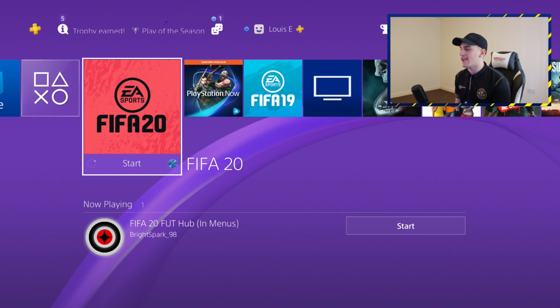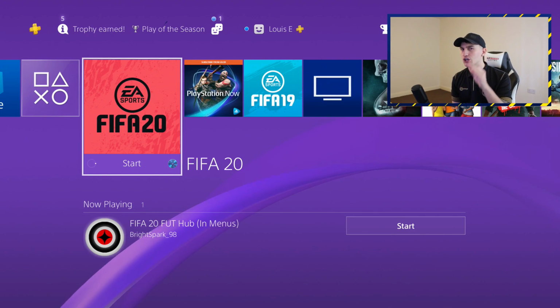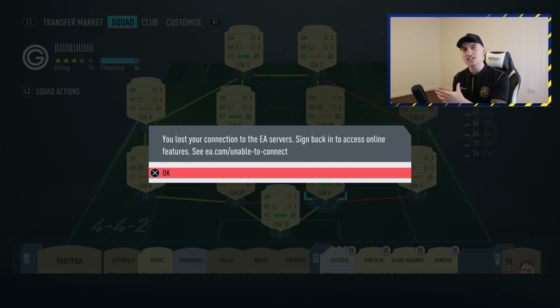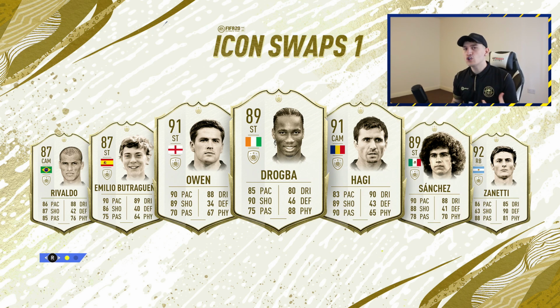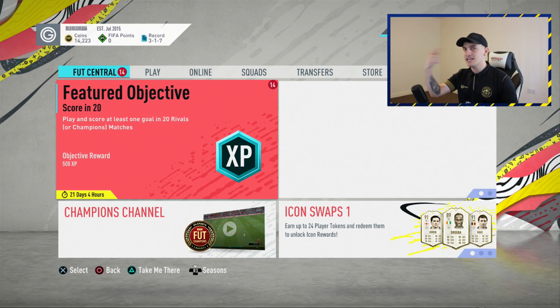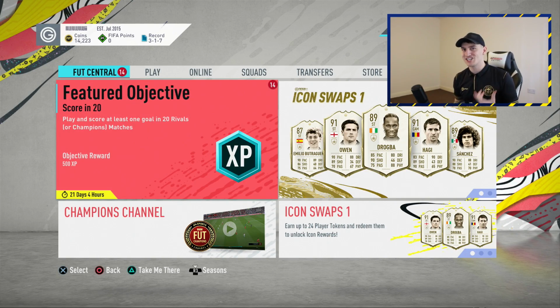Now, if I've done this right and I go back to FIFA 20, I should have actually logged out of Ultimate Team. As you can see right here, you'll lose your connection to the EA servers and that's absolutely fine. Now, if this error message doesn't pop up, because again, this hasn't popped up for me before, I've done it a couple of times now, just back out of Ultimate Team and then come back in, it still works the exact same. Now, when you press OK, it's going to kick you out of Ultimate Team and just come back into Ultimate Team. Now, when you're coming back into Ultimate Team, it may say something like unable to connect to Ultimate Team, but just keep trying it a couple of times and you'll eventually get back in.